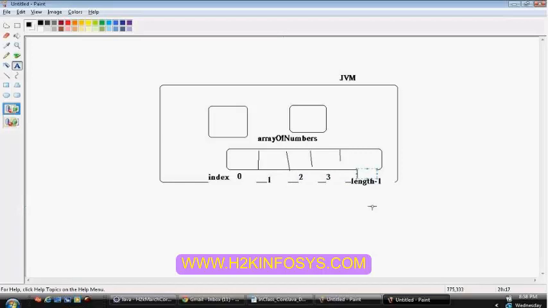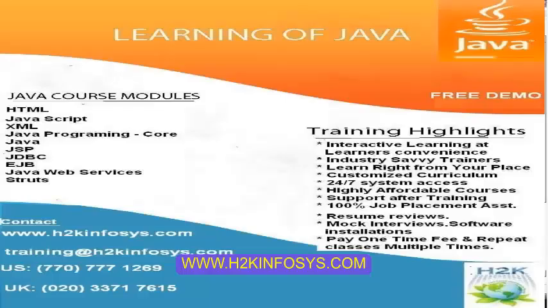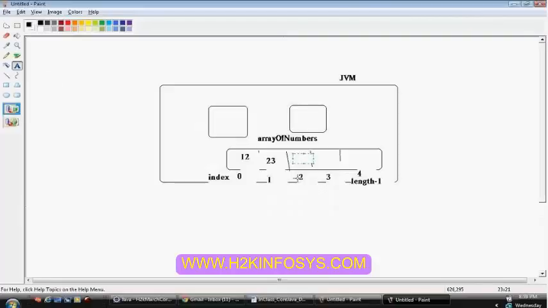See, don't confuse, these are not values. These are just the positions to access array elements. These are my actual data for each and every element: 12, 23, 45, 64, 79.